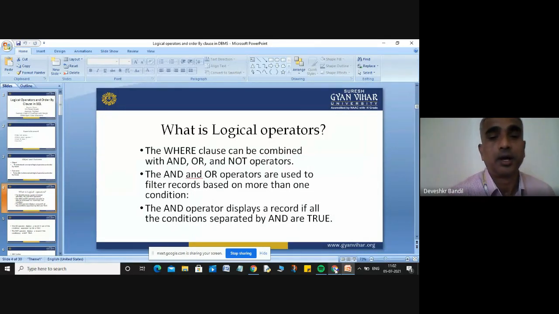The AND and OR operators are used to filter records based on more than one condition. The AND operator displays a record if all the conditions separated by AND are true. That time you will use the AND operator. AND, OR, and NOT are the three logical operators.